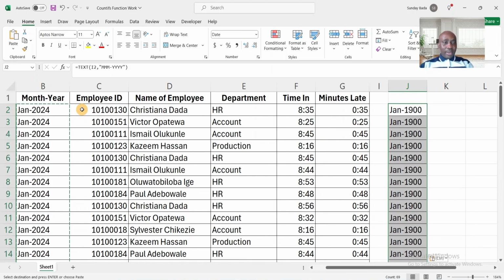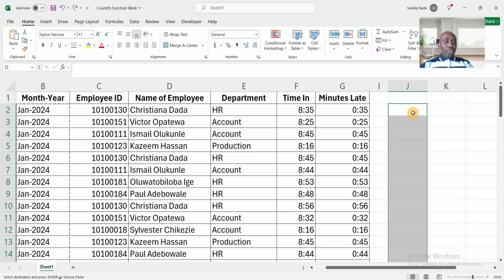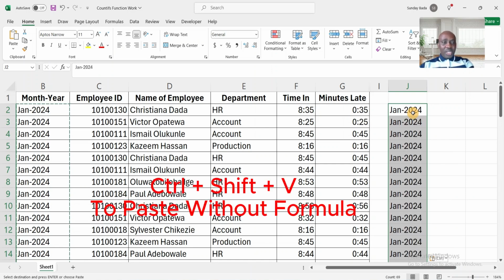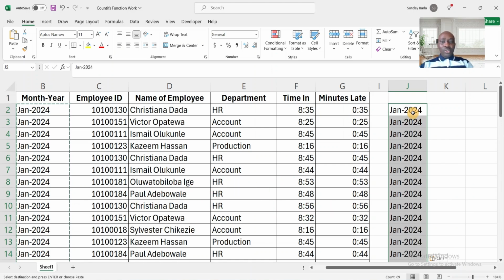Paste it here, Ctrl V. Oh wow, there is a formula here in the month. That was the reason it gave us the error message like this. When you want to paste something that has a formula like this, there is a way you will do it. Ctrl Z to undo it. Now, if I want to paste it, you will press Ctrl Shift V. It will paste it special, so it has removed the formula from it.